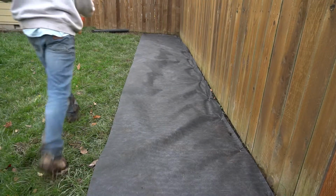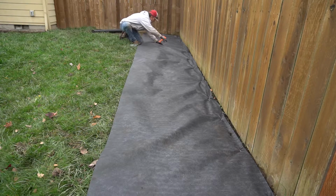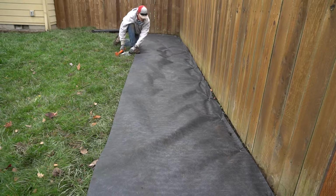I always leave it up to the client if they want weed fabric installed or not. Some people don't like it, some people do like it. So I always give the option to them prior to making that decision.